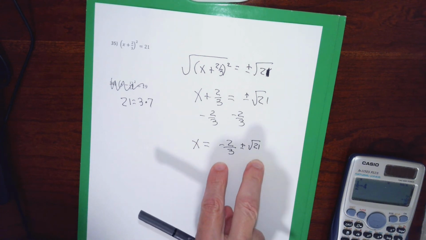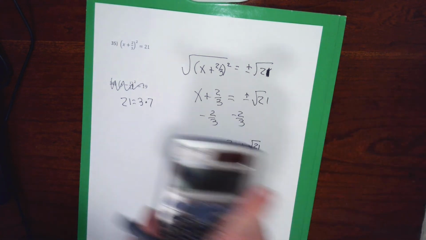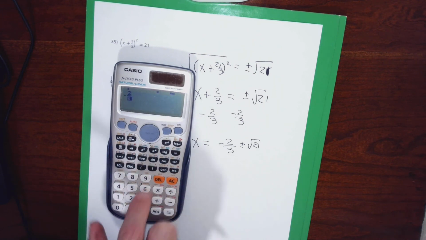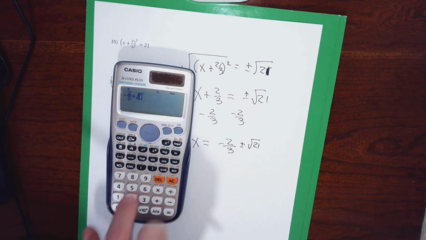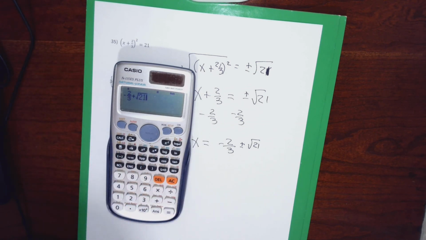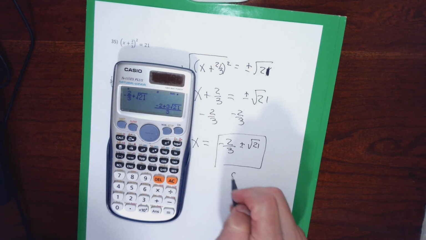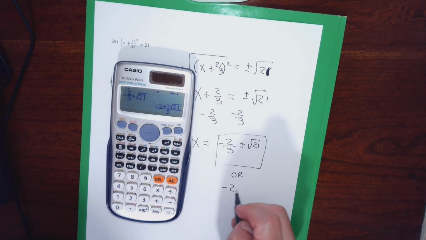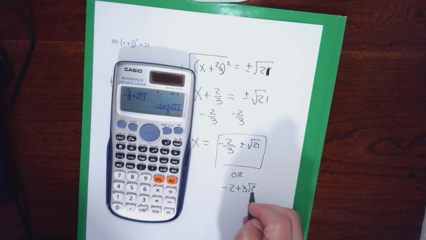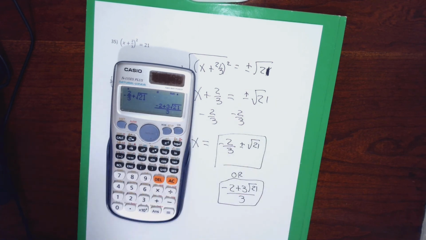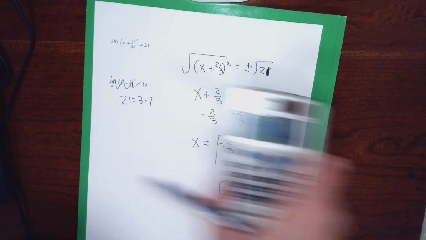If the right-hand side has an i, two fractions are preferred. If the right-hand side doesn't have an i, like this, one fraction is preferred. Don't ask me why. But look at what my calculator just did. So I'll say that this is an acceptable answer. This is actually preferred because the programmer of my calculator knows what mathematicians want to see. And how would I get there if I didn't have a calculator at my disposal? I wouldn't care if you left an answer like that. I don't have that strong preference.